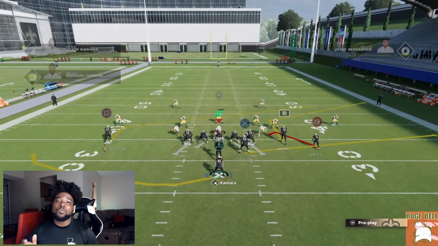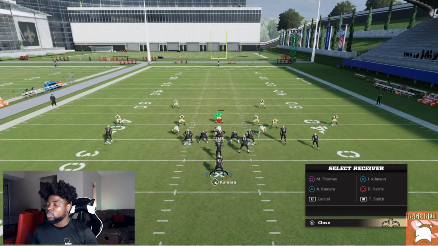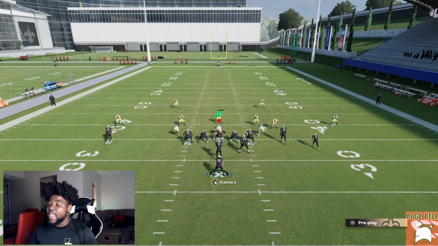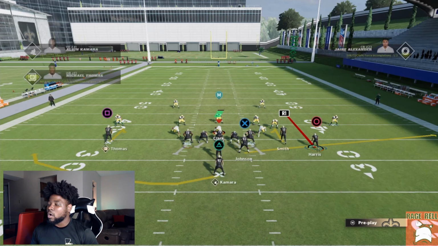So this one's against zones, right? For zones, what you want to do is take square and put them on a curl route. No, excuse me, take square and put them on a hitch. Take circle and put them on a curl route, and either A, smart route R1 and then motion over circle and run it that way, or B, take R1 and put them on a hitch.